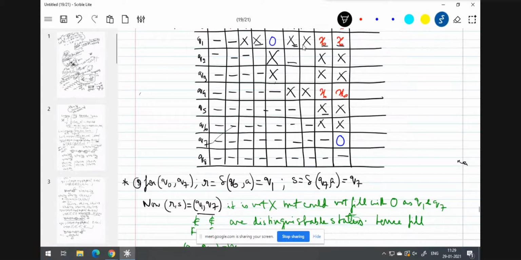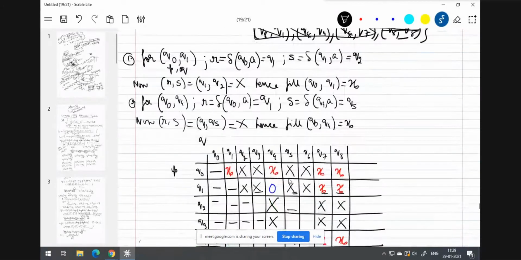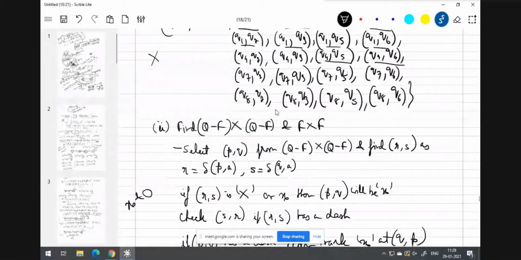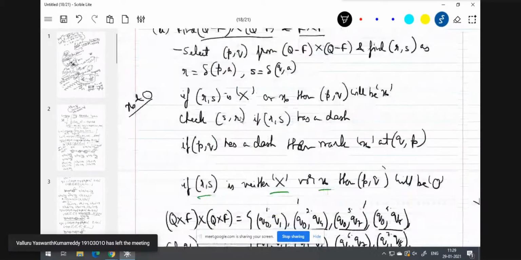Now let me move up. In order to fill small letter x and 0 symbol, we need to find the PQ pair for this product. Next one is F cross F product. For this F cross F also we need to select PQ pair and then insert either small letter x or 0.